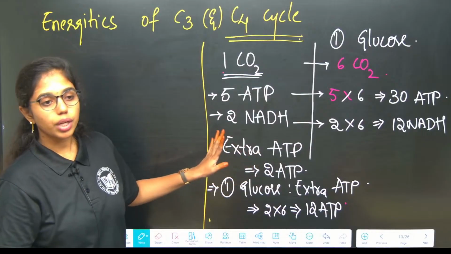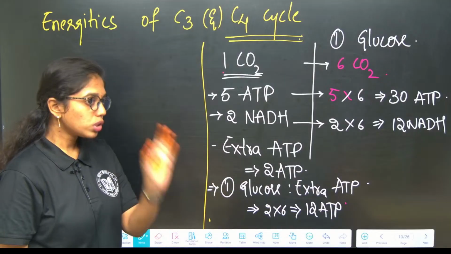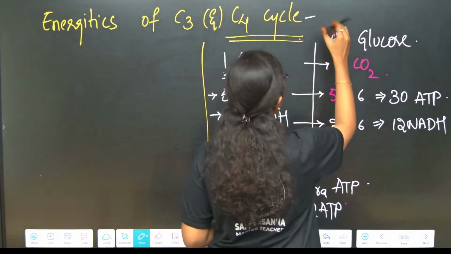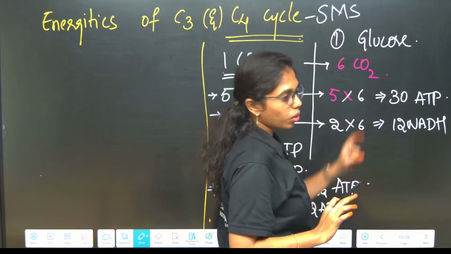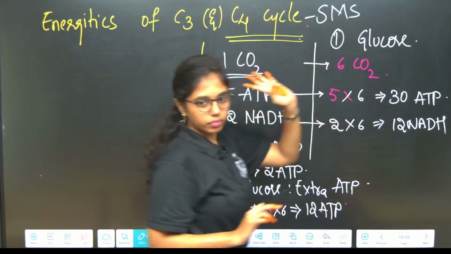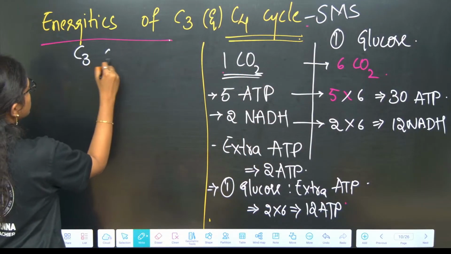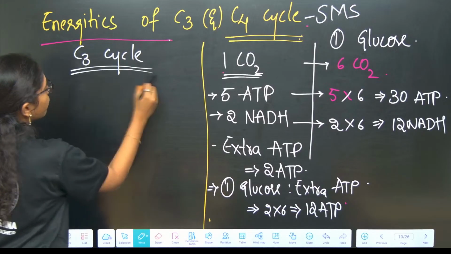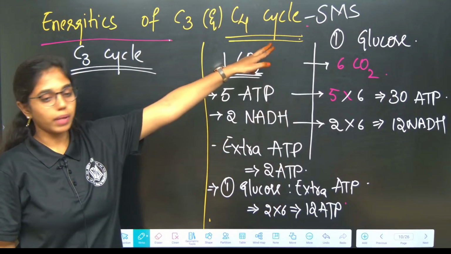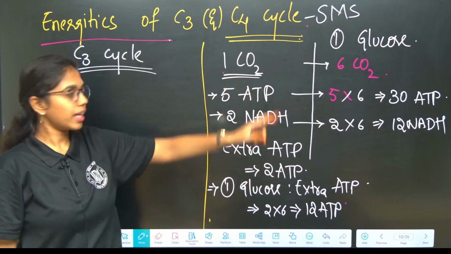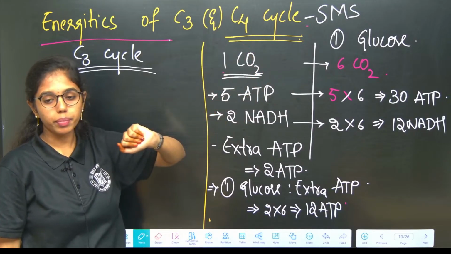Quite a few times in your NEET previous year questions, the question about extra ATP is asked, and mostly you will get the examples of sugarcane, maize, sorghum. You can remember as SMS. Okay, sugarcane, maize and sorghum. Fine. Now C3 cycle, you listen. Energetics in C3 cycle. Ma'am, in that tree also same ATPs are found. Yes, same. Those are C4 plants, beta. More other plants are there, but these are the most commonly asked examples in your previous year NEET questions.